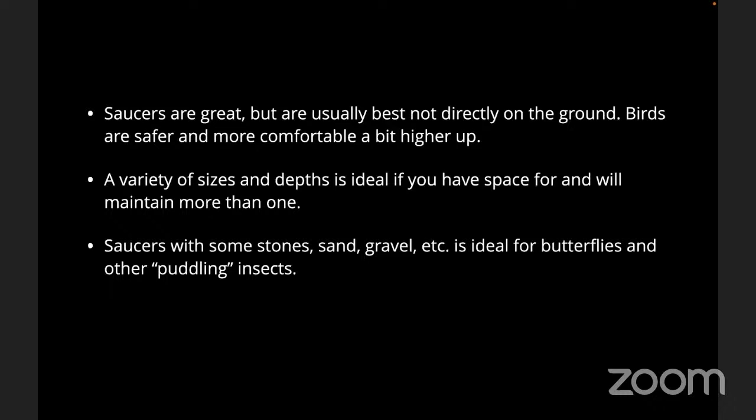And then going beyond birds, depending on conditions where you are, a saucer with gravel and some coarse sand or some stone, where you keep some moisture, is ideal for butterflies and other puddling insects that need water but aren't going to land in open water. That can be great. It's a little more trying, kind of hit and miss, seeing what's going on, and making sure there's not enough open water for mosquitoes, since it's harder to clean every day. It's a little more advanced.